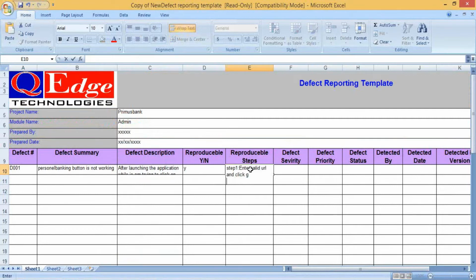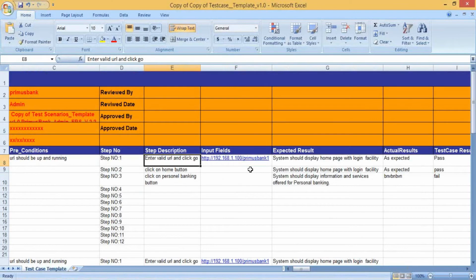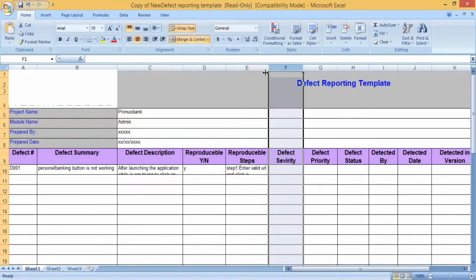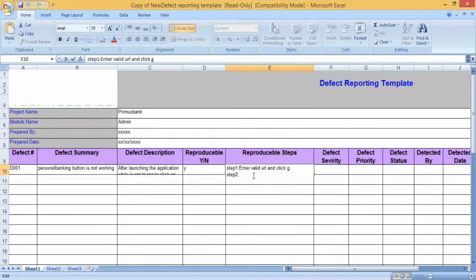And the next step, click on home button. The third step is click on personal banking button.